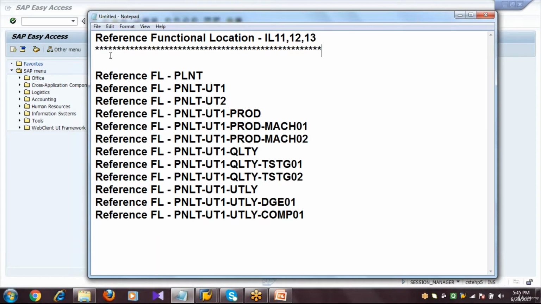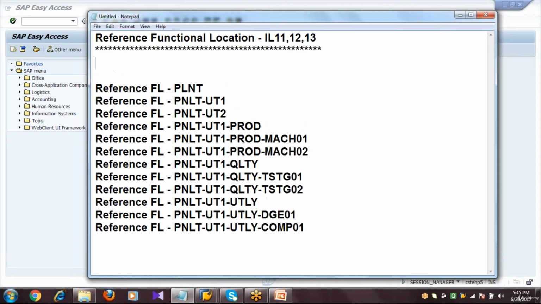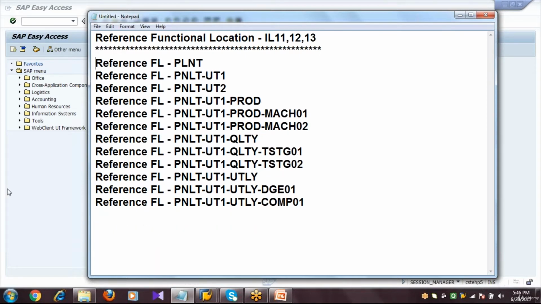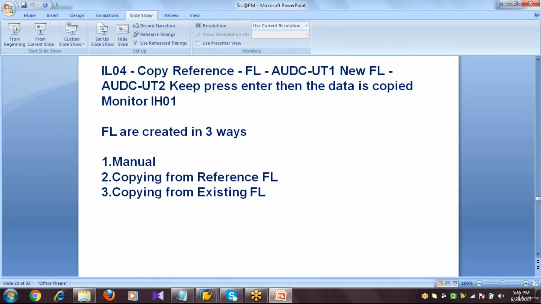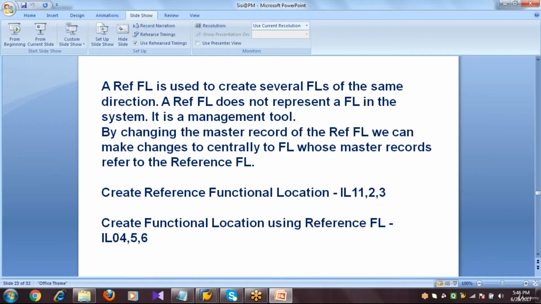Now, next we are going to see how to create a function location using a reference function location. We have just seen creating a reference function location.